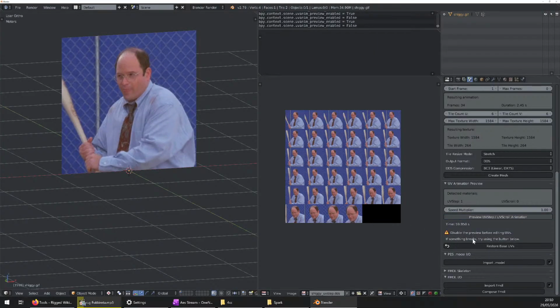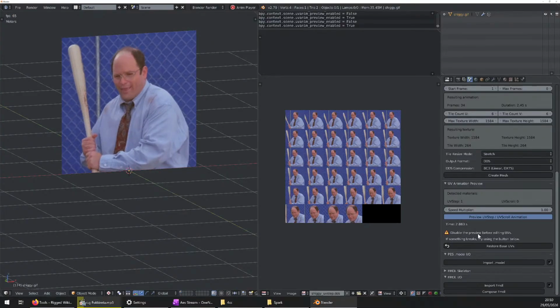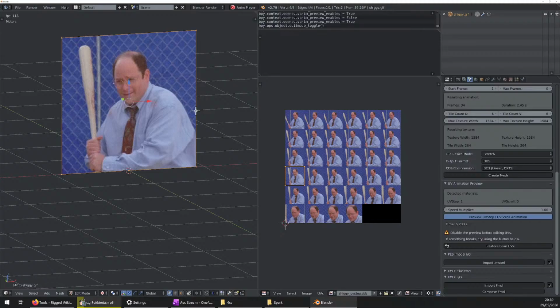And if something breaks, which hasn't happened lately to me, but might happen, it might happen if you don't read this: disable the preview before editing UVs, and click here and edit the UV. Oh, what happened? The UV that's supposed to be here is now here. Okay, no big deal.